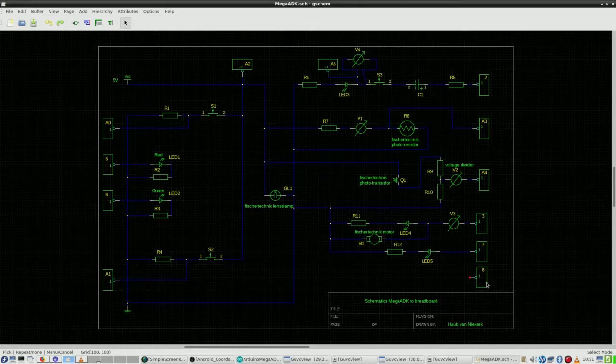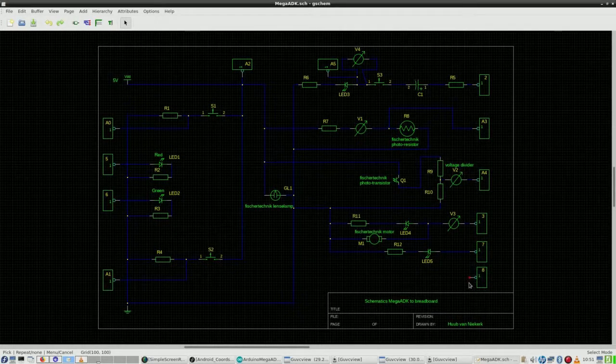So this is the new port 8, but here's the lamp. So this will go only here. This one is changing.